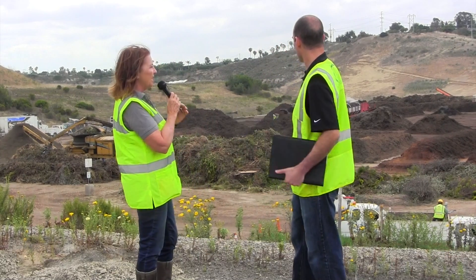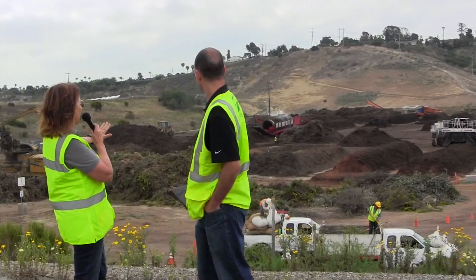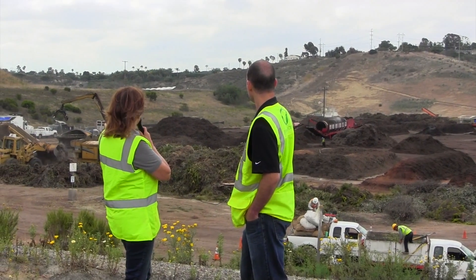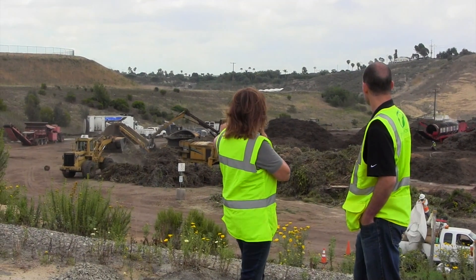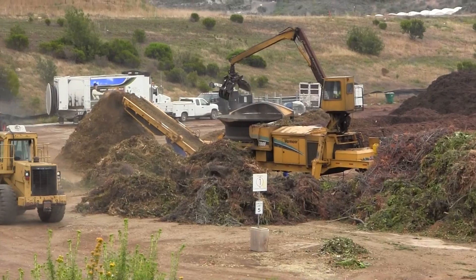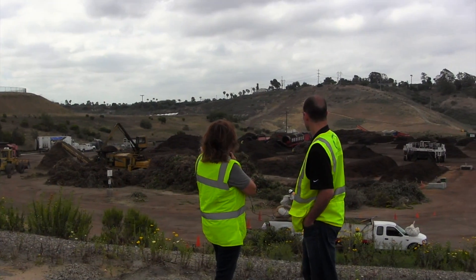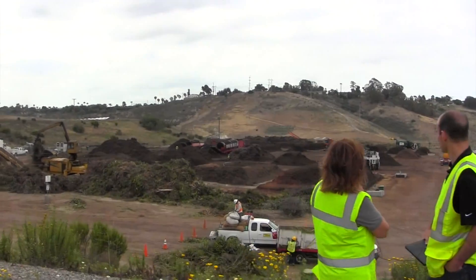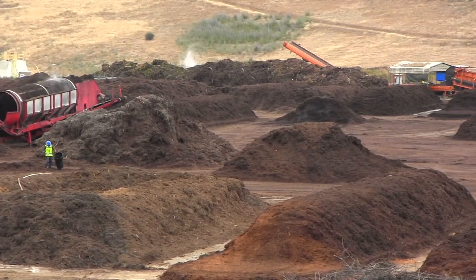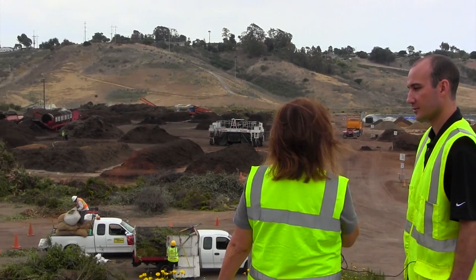So we are a green waste recycling facility, and we also do some food waste here. We have receiving areas where customers drop off their green waste, their limbs, their grass. The first step in the composting process is that we grind using this Vermeer tub grinder to do size reduction, which helps start the decomposition process by increasing the surface area of the green waste. The next step is that we put all of the ground-up material into windrows, which are these long rows behind us here. These windrows are set atop a concrete pad that has aeration channels, so we push forced air into each of the windrows during the first month or so of composting.